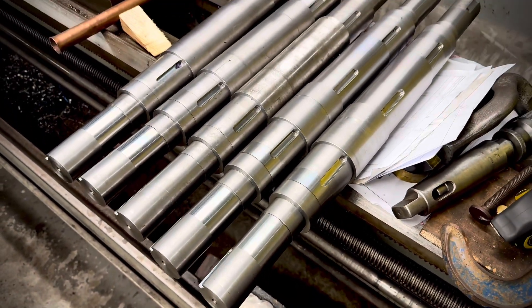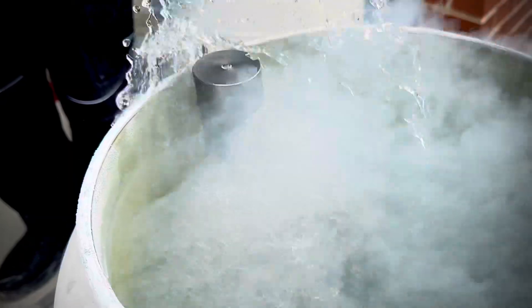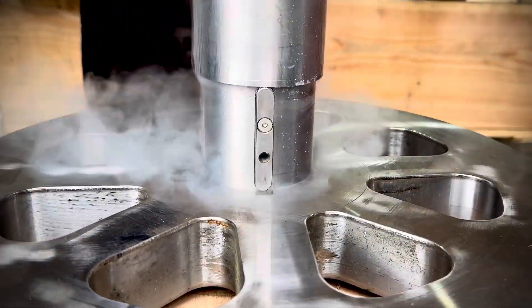Next is the cool bit — really cool — liquid nitrogen, minus 200 degrees C. This is one of the axles being dropped into that nitrogen. Of course the axle is at room temperature so it instantly boils the liquid nitrogen. The axle now at minus 200 degrees C has shrunk and therefore it will drop straight into the hole in the wheel.